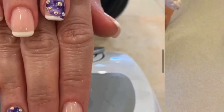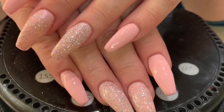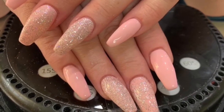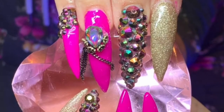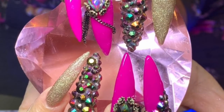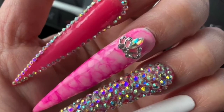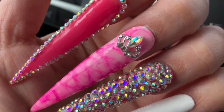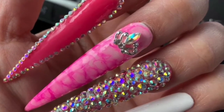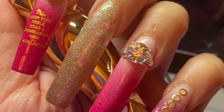I've been a nail tech on and off for four years. I say on and off because when I first got licensed I pretty much worked somewhere for like a week. I said I'm not making enough money, so I ended up working a customer service type position and then went back to nails. I've been doing nails I would say two and a half, maybe three years now, and at first it's not easy — I'm not gonna lie to you once you get out of school. But I'll break all that down later in the video.